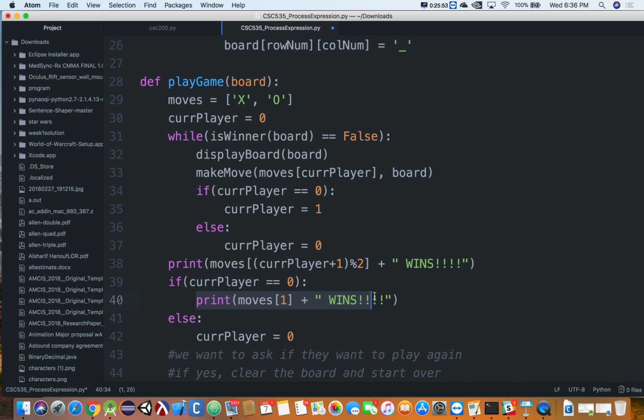If current player is 1, moves at bucket 0 wins. So this line right here is equivalent to this if-else structure, just by using the little modulus trick here. Make sense? And one's just as good as the other. I mean, tactically, this is a little bit slower, but if this makes way more sense to you than doing a mathy thing like this, that's fine. Do the one that makes more sense.